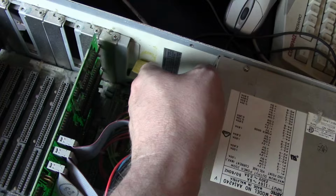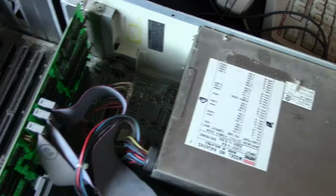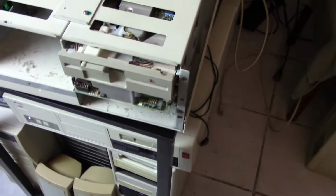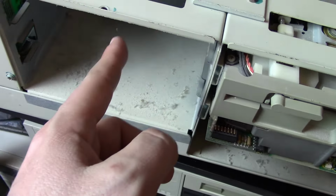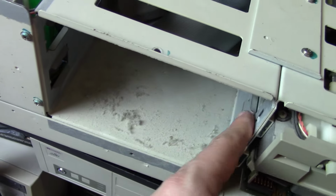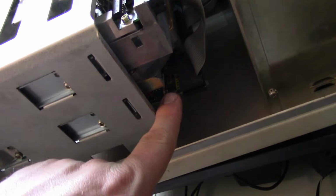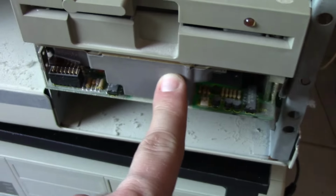There's a Velcro strip. I think there must have been like a... Nope, it's completely coming off. Must have been the battery, CMOS battery. Here we are right here. So big open space here. I guess this would be for something like a... Well, there are some rails there, but there's no openings on the case, so you'd probably want to put your hard drive here. But if we look over here, there is what seems to be a hard drive right here, maybe an MFM or an RLL hard drive right here.